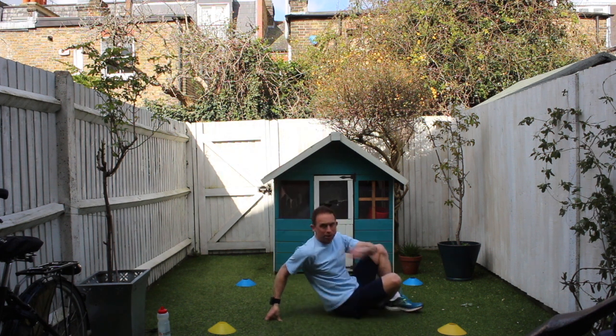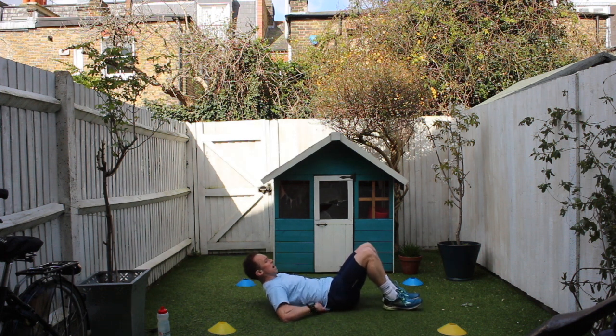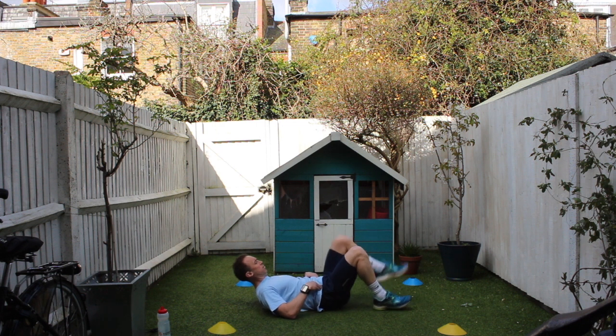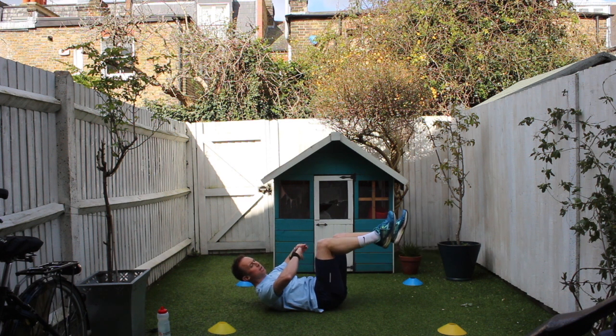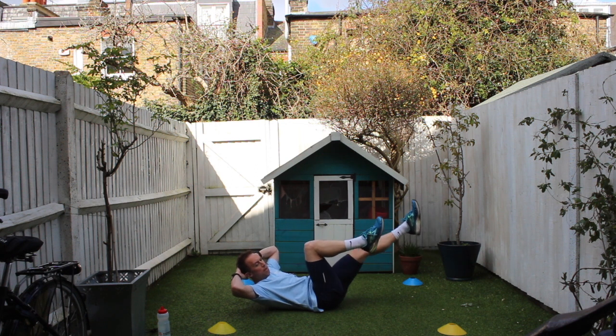Okay, cycle abs. So lying down on the floor, ankles, knees and hips in line. You're going to relax your shoulders, slight pelvic tilt, raise one leg up to here and then your other leg, so in this position. Okay, and then interlock your fingers and you're going to go slowly out and in. Okay, 3, 2, 1, and go. So take your time with this.